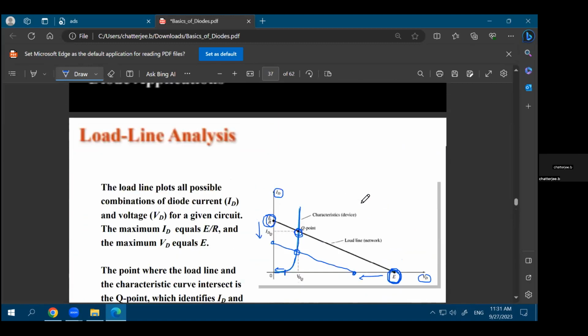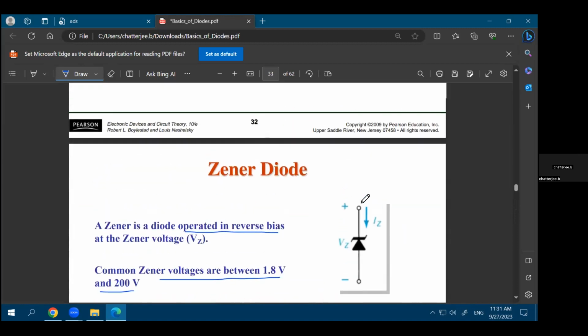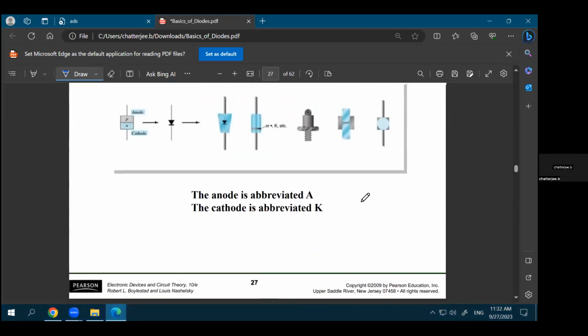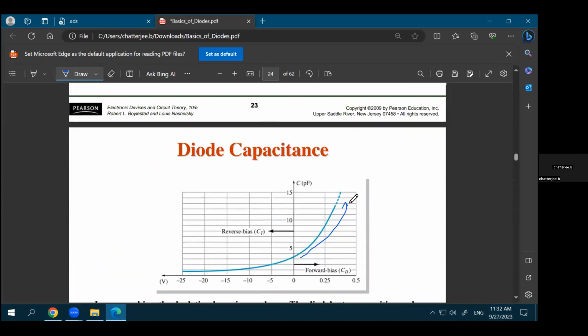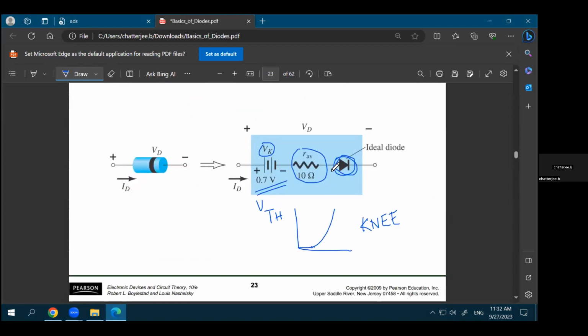So how does the diode look like? The diode looks like this, right? It's a resistance followed by an ideal diode. Ideal diode means just a switch, on or off. So you have a resistance, and you have a voltage drop of 0.7 volts, right? The 0.7 volt only means that the diode was in forward bias in the previous case. Now, if the diodes are not identical, this resistance will be different. So those two resistances will come in parallel, and that will determine how much current will be flowing through each of them. This can also be different. Yes.